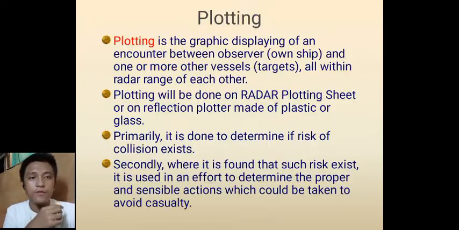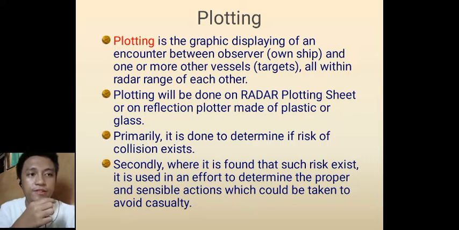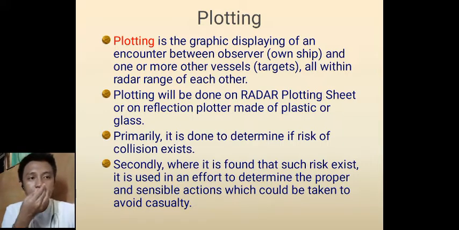So first, what is plotting? Plotting is the graphic display of an encounter between an observer or own ship and one or more vessels, targets, all within the radar range of each other. Plotting will be done on a radar plotting sheet or on a reflection plotter made of plastic or glass, and primarily it is done to determine if risk of collision exists, and secondly, where it is found that such risk exists, it is used in an effort to determine the proper and sensible actions which could be taken to avoid casualties.